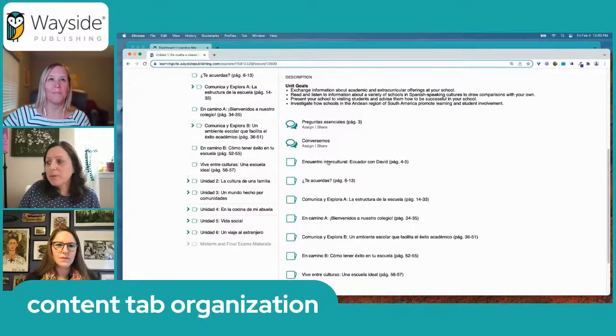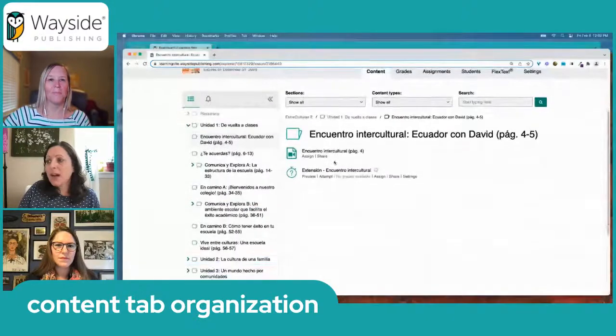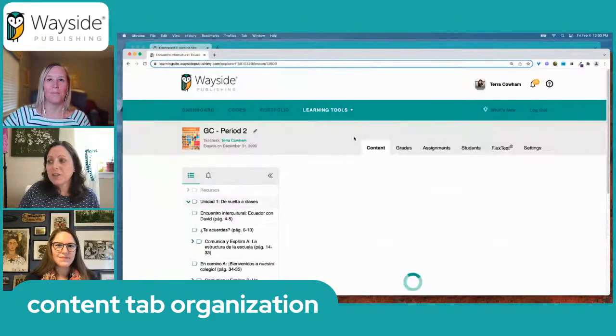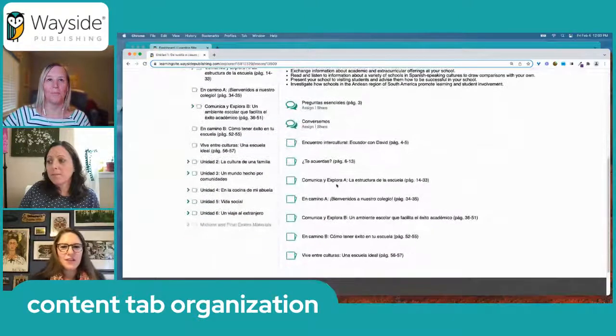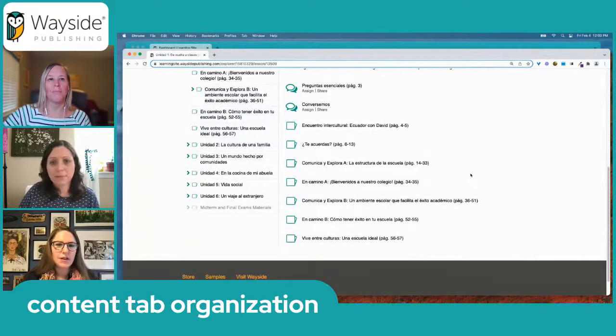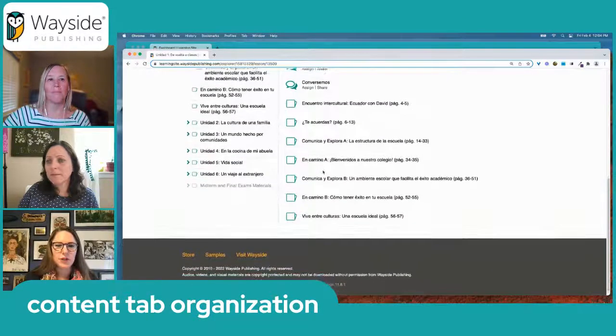Lex, do you want to describe a little bit about the content of the folder structures? Sure. I think it just really depends on which textbook you're teaching out of. So the better that you know the sections of the textbook, the easier it's going to be for you to navigate that content tab. So if I click into a unit, I can see here that all the different sections of my textbook chapter or unit are going to have their own folder.